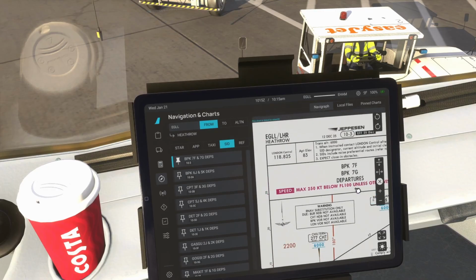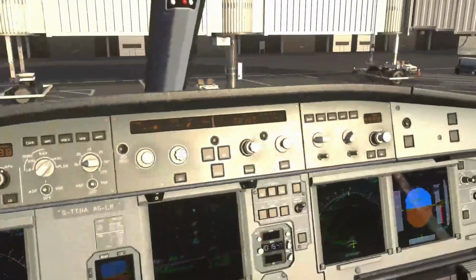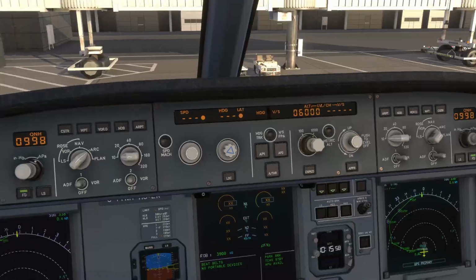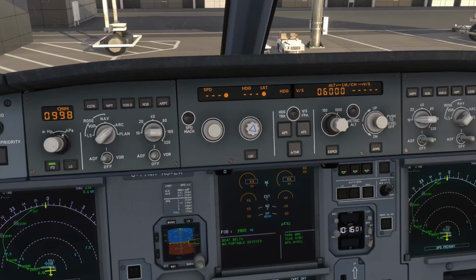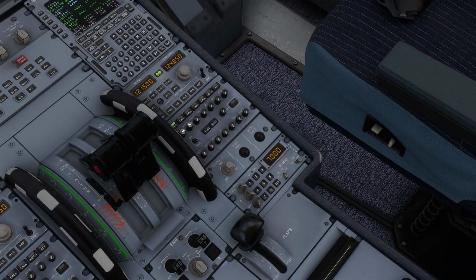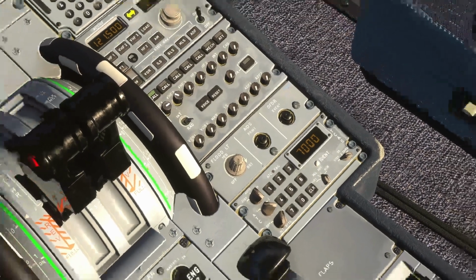And our transition altitude is 6,000. So I'm going to go ahead and put that in the autopilot panel. Everything else right on this side should have that closed dot right there, and both flight directors should be on. The last thing we're going to come down here and do is we're going to come to our ATC panel and set this right here to auto. Keep that on standby right there.